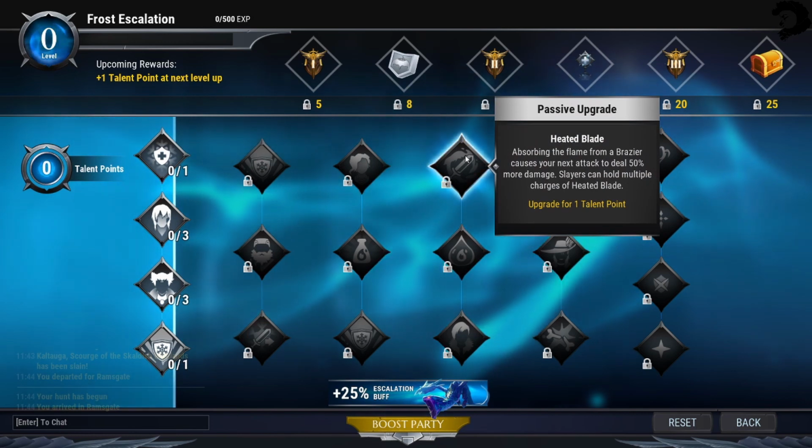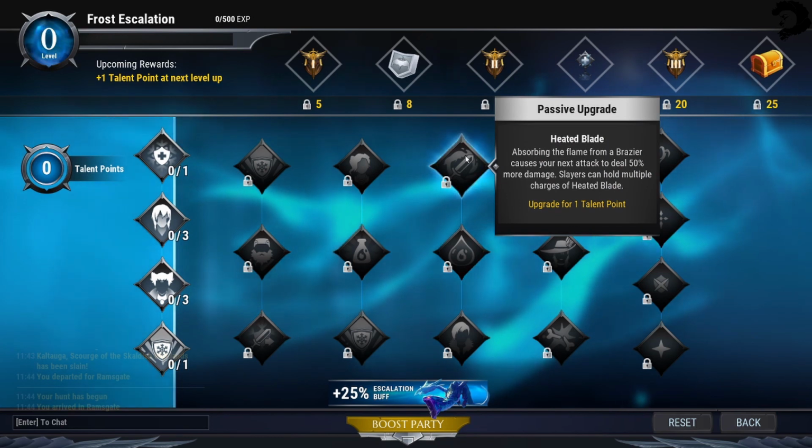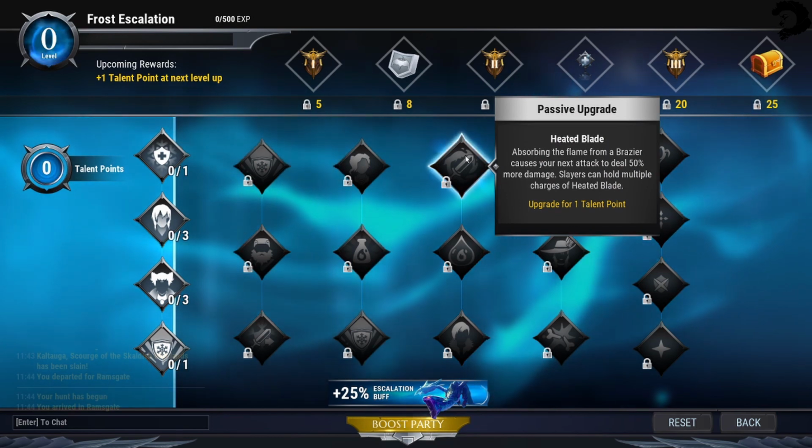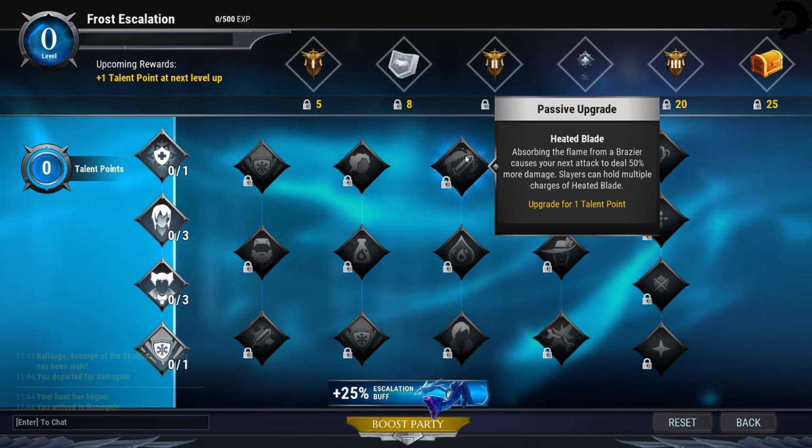Heated Blade. Absorbing the flame from a brazier causes your next attack to deal 50% more damage. There you go, guys. Kind of like picking up a Crimson Agate in Genshin. That's what Heated Blade is.